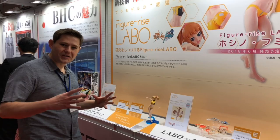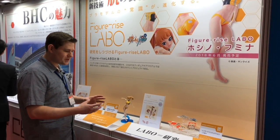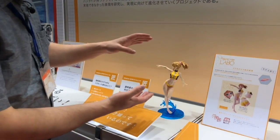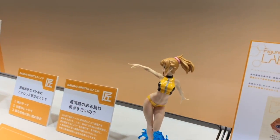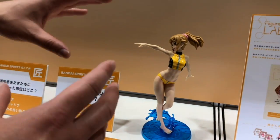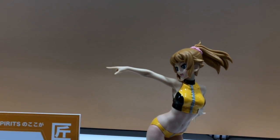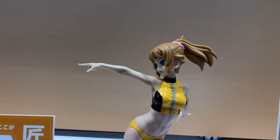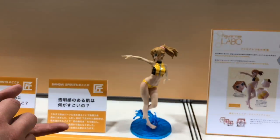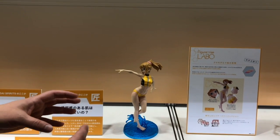All right, so Figure Eyes Labo. So this one went up on the site recently. This is kind of something unique and new from Bandai. Actually, this is a bit bigger than I was expecting for the kit. So this is Fumina from Gundam Build Fighters Try, and this is kind of like the first figure that they're making in this series. What's really cool about this kind of model kit is they've made it so they have a pink layer of plastic underneath the skin tones on top, but the skin tone on top differs in thickness below. So it kind of shines through and shows the pink tones underneath. And that's something new for the series.